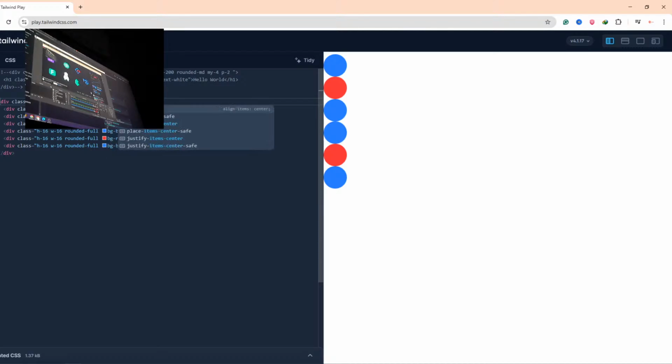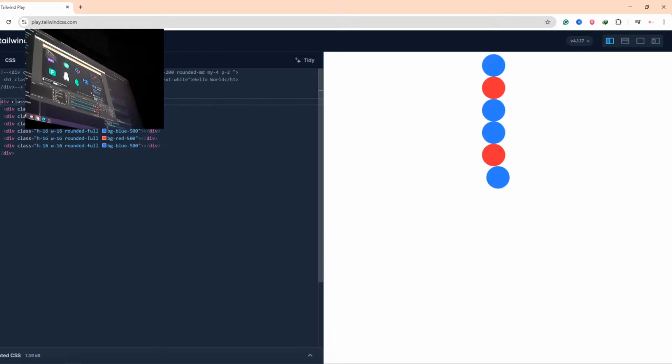Now these circles could be anything. They could be divs, they could be images. You're free to move the content however you'd like across the screen, allowing you to create any kind of layout. Even this Tailwind screen that you're seeing right now is just a series of rectangles. In CSS, everything is a rectangle.